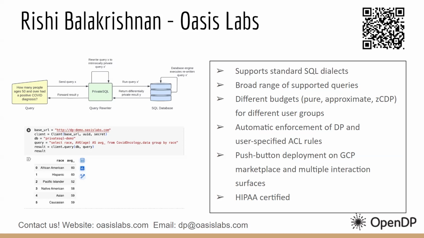So if you have different projects within your company or within your team, each project can get their own budget for differential privacy. And we have automatic enforcement both of differential privacy as well as any other rules you set up to govern how to access your tables. So if you have specific columns that you want to blacklist or columns that you want to be able to use but not expose, for example, as join keys, you can set those rules, and any queries that don't meet those rules will automatically be rejected and not hit the privacy budget as well.